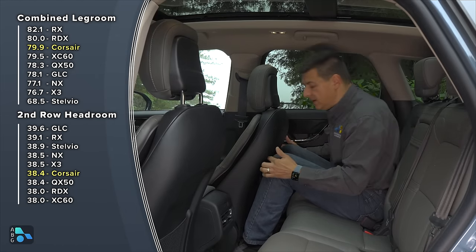Also, I love the plug-in hybrid system. This is the least expensive plug-in hybrid in this tiny little segment here, and it is very efficient whether you ever plug it in or not. Logically, if you can't plug it in and you never plan to, then a regular hybrid from Lexus would be a better option, but this is still a reasonable way to go.